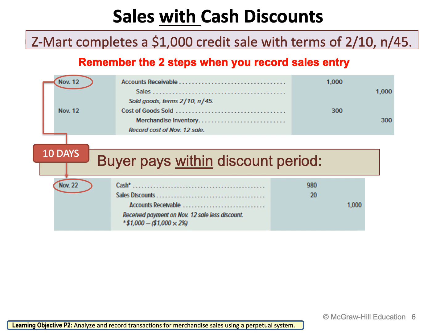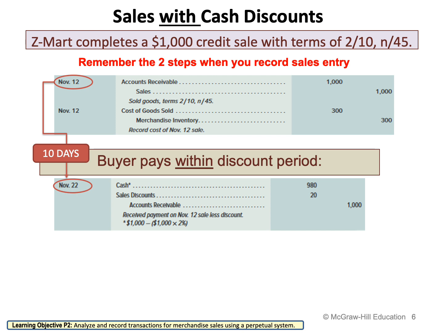Now, the first step is I'm going to close my account receivable. When you prepare the payment journal entry, you record the account receivable first. My account receivable in the first transaction, on November 12, was 1,000 on the debit side. Now I have to close it. Why do I have to close it? Because I received the money from the buyer. So I'm going to close my account receivable on the credit side with 1,000.